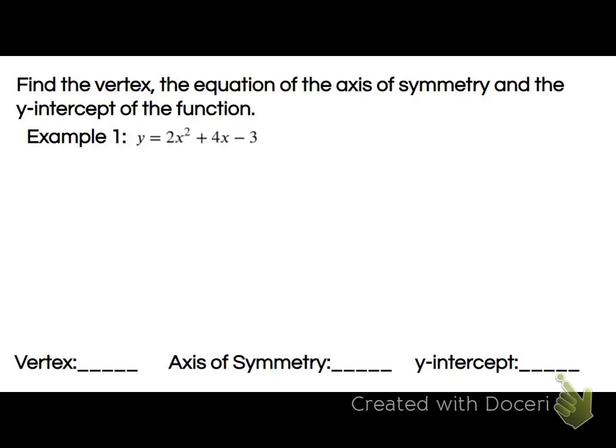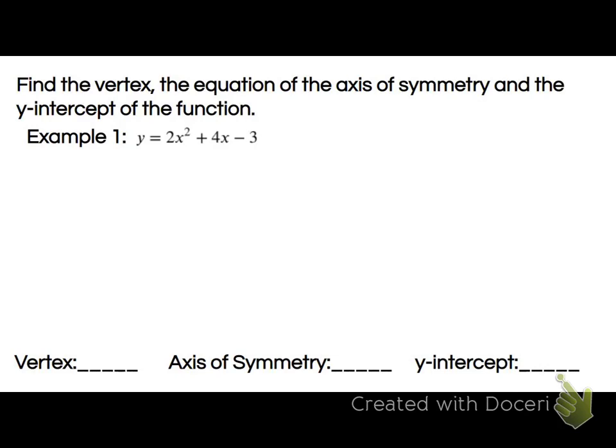Okay, the first thing that I want us to find is the axis of symmetry. But you're like, well, Ms. Lydia, can we have the vertex first, though? That's the first thing that's on our paper. We can't find the vertex until we find the axis of symmetry. So step 1 in our notes says to find the axis of symmetry. It's not as easy this time just to look at a graph and be like, oh, it's right there, because we don't have a graph. And we don't know how to graph these yet.